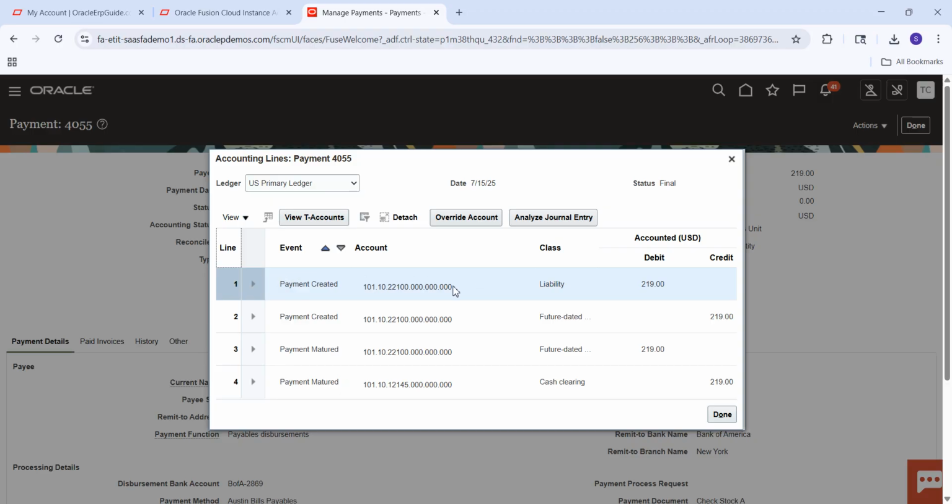When we created the payment, it debited the liability account and credited the future dated payments account class. When we submitted update future dated payments process, then it debited the future dated payments account and credited the cash clearing account.